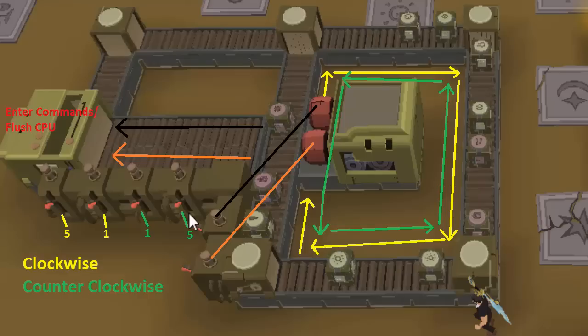In the middle of the room is this machine with its little system of conveyor belts. Numerous cubes on the conveyor belts are commands. The goal is to get the right commands into the thing to the left, where I wrote enter commands slash flush CPU in red. Once again, I'll give you the solutions later. If you accidentally put in the wrong command, you can click on the thing to the left to flush the CPU. You need two cubes for a full command.